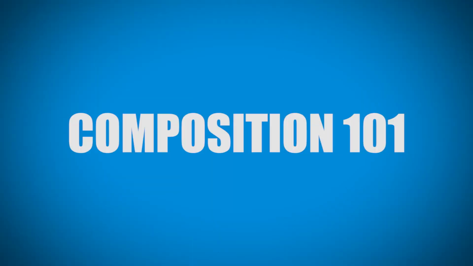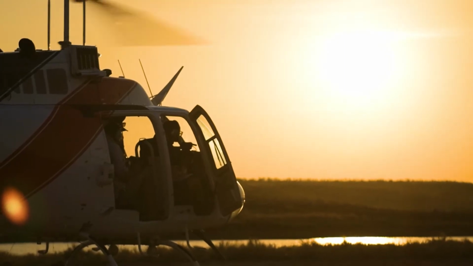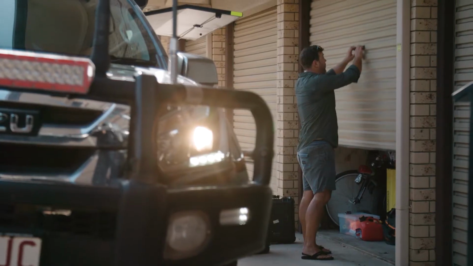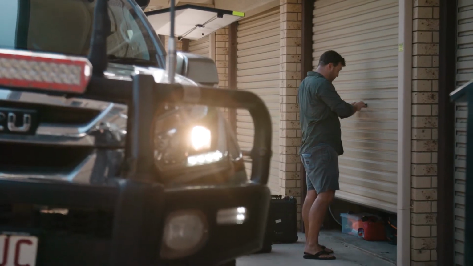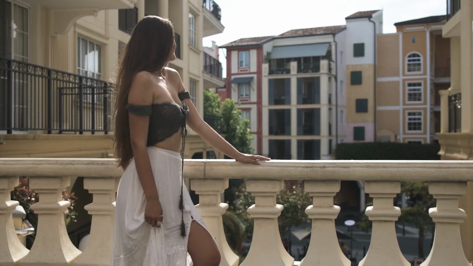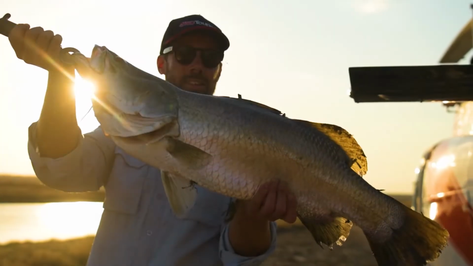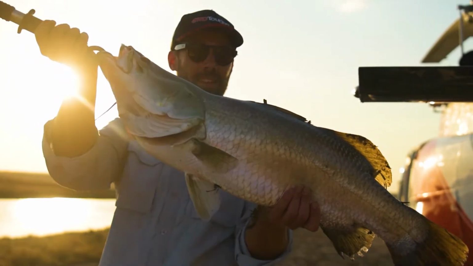In this video, I'm going to be showing you the absolute basics of image composition for video. This is Composition 101. Composition is the visual arrangement of all the different elements inside the boundaries of your scene. How you arrange those elements can have a really big impact on how people interpret or react to that scene. I'm going to get you started with 3 easy rules to consider for better composition.